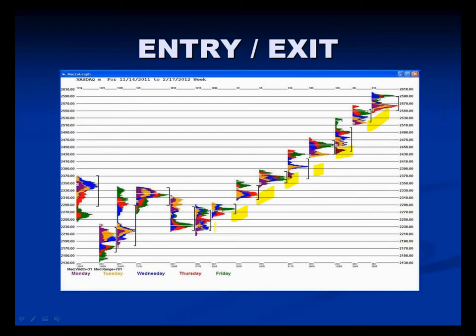So this is why it's important to look at a number of different time frames. We can't get the weekly momentum to change until we see the daily momentum change, and the monthly can't change until the weekly changes. So every weekend I look at quarterly, monthly, weekly, daily charts. I get a read on all those time frames, and then I can make my judgment.